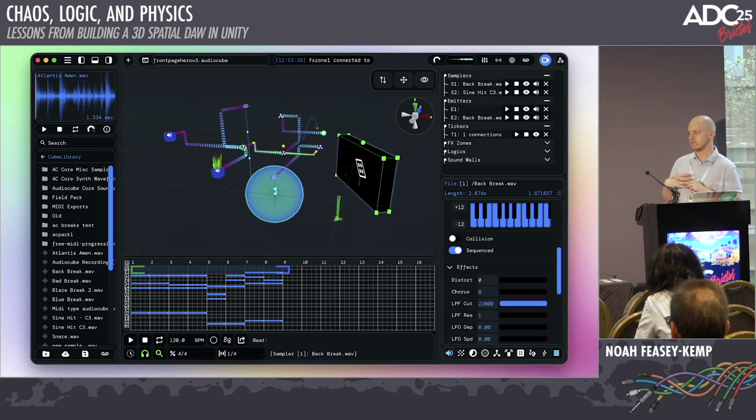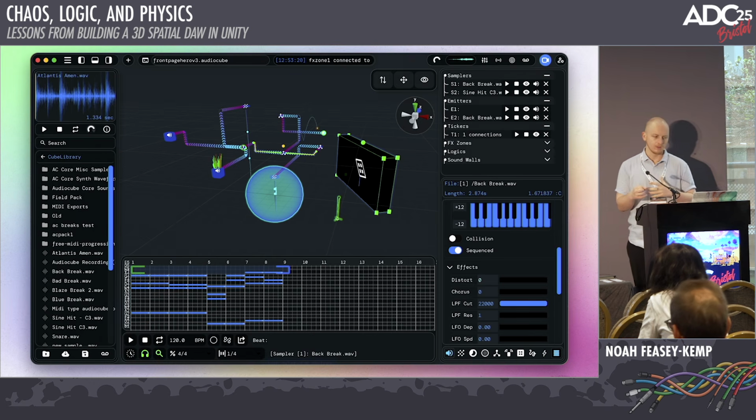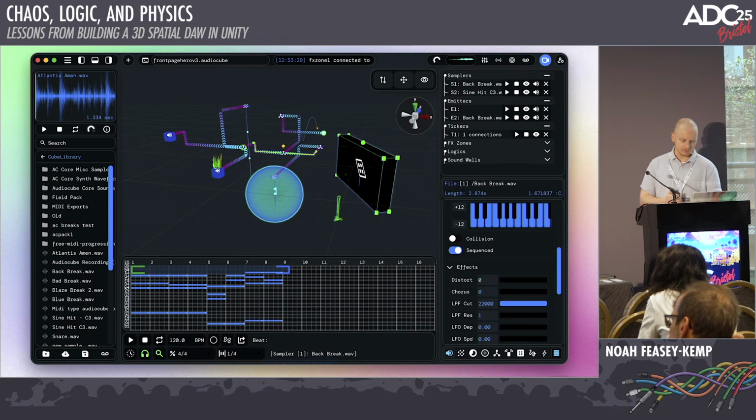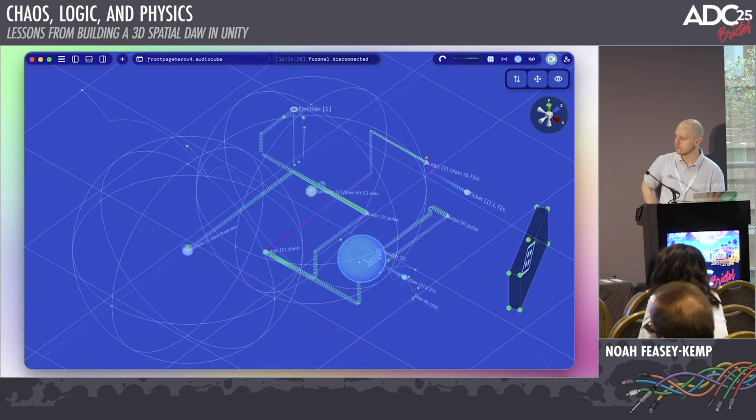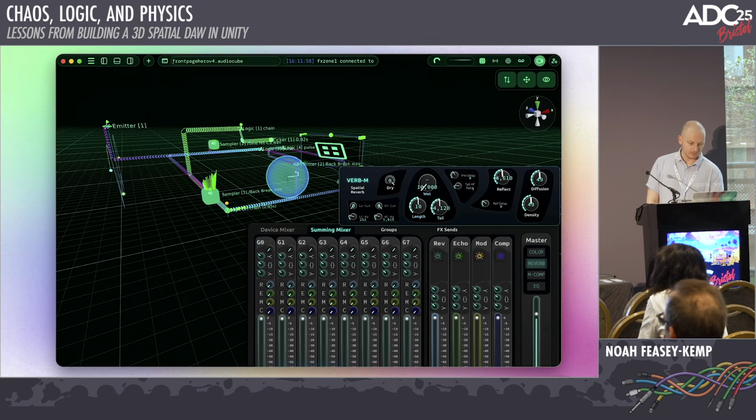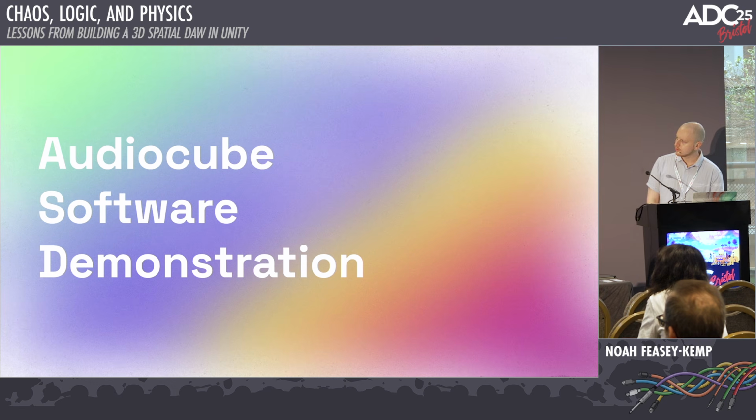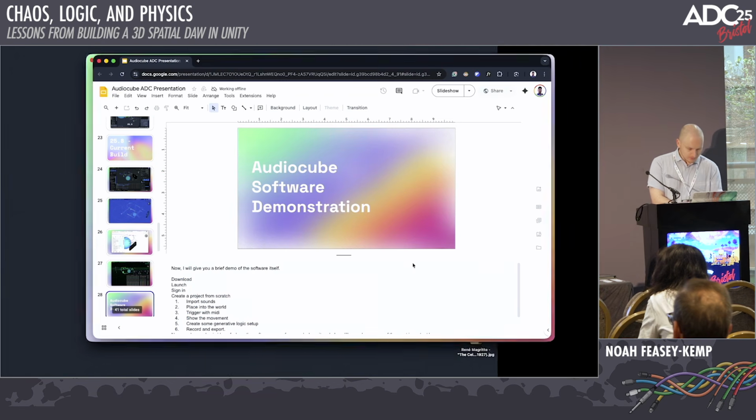So I think this is why all the analog plugins sell so well. I think there's something really important about having a user interface that looks nice and isn't just some horrible stock slider. I think it adds a lot of value to the software and helps people understand how to use it by being intuitive, but also just looks nice to use, and it's more encouraging. So yeah, these are just a few screenshots of the current version, which we will now have a look at in the demo.